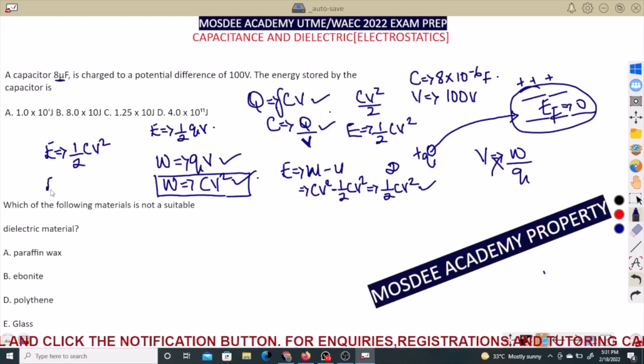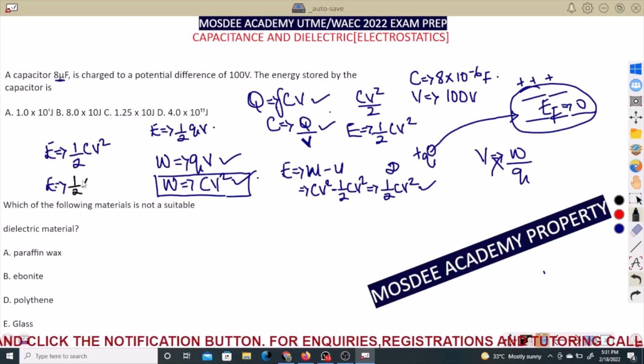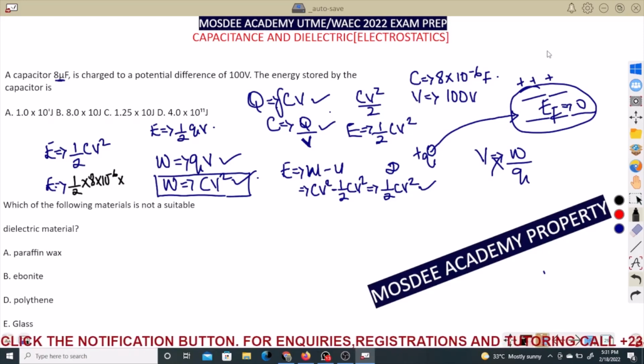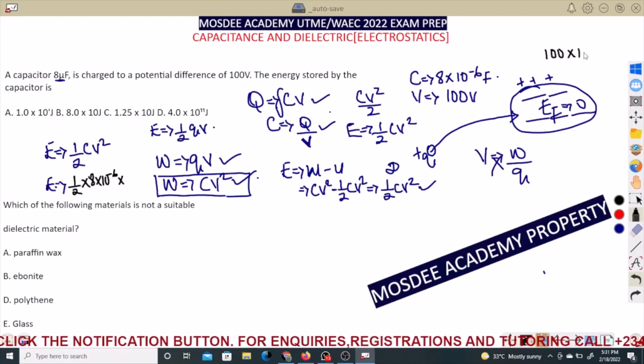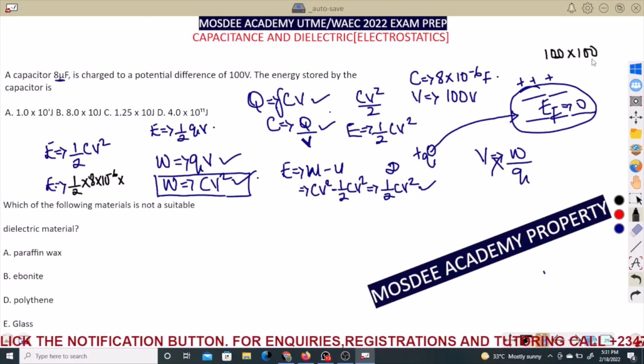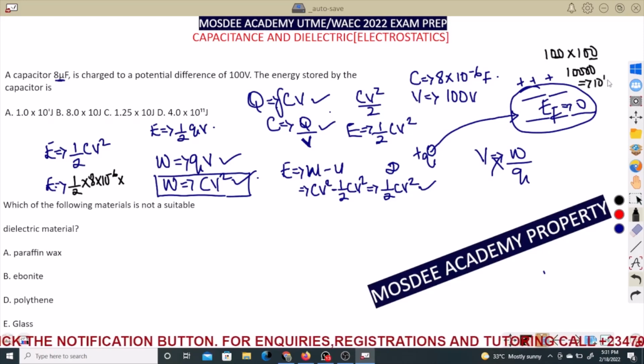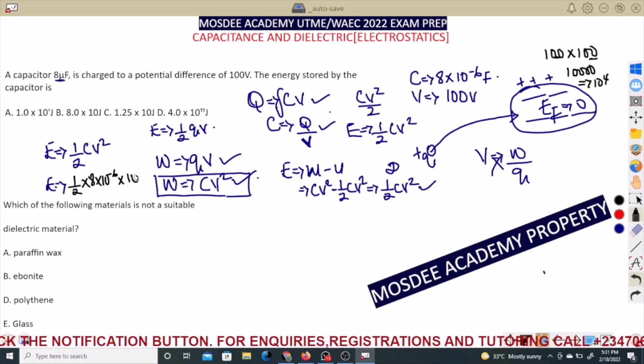So energy is now equal to, directly, you can just put the values. Energy here will be equal to 1 by 2, which is half, times capacitance, 8 times 10 raised to power negative 6, times 100 squared. That is 100 times 100, which is 10 raised to power 4. If you don't know 100 times 100, write it out. Let me teach you how to multiply numbers. How many zeros? 4 zeros. Then 1, then 4 zeros, which is the same as 10 raised to power 4. So I will just write 10 raised to power 4. I will just cut 2 here with 1, 2 here with 4.